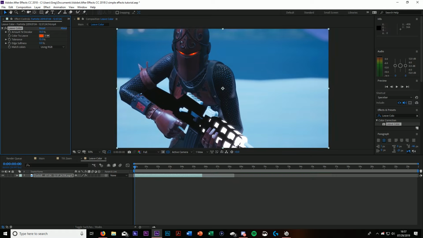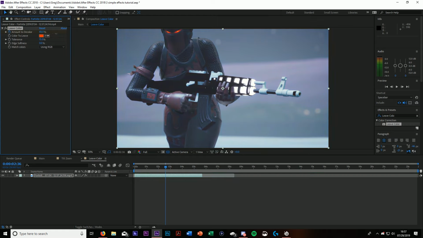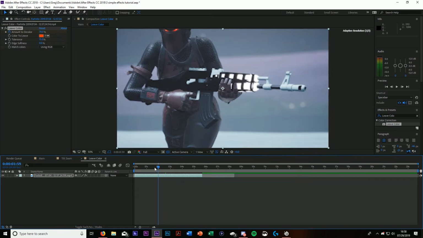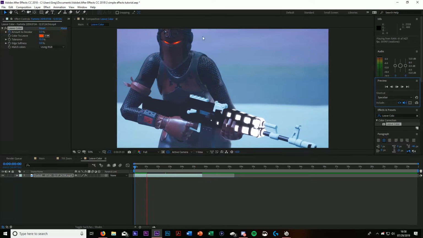So what you can do is turn this back to 0. We're going to click the stopwatch tool up here on amount to decolor, go around halfway through your footage, and then crank it up to about, I'll say about 70% would work. Blackens out most of the stuff. So now this will create kind of like a fade to black and white type effect, while still preserving the eyes.